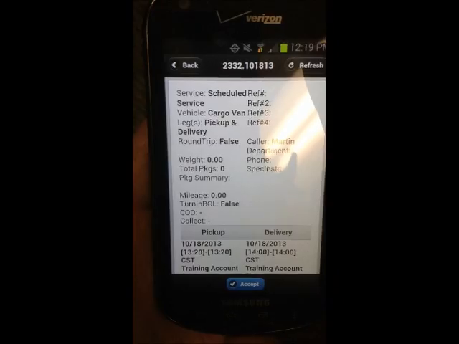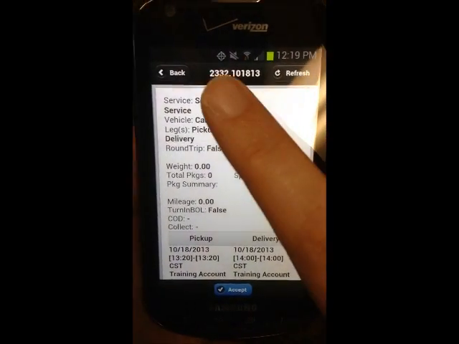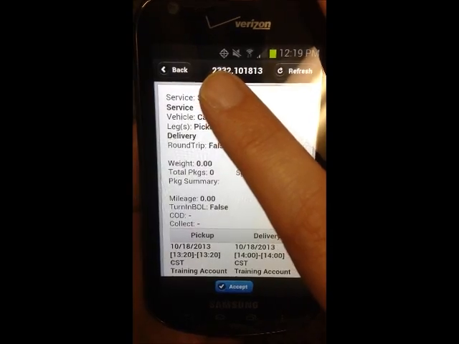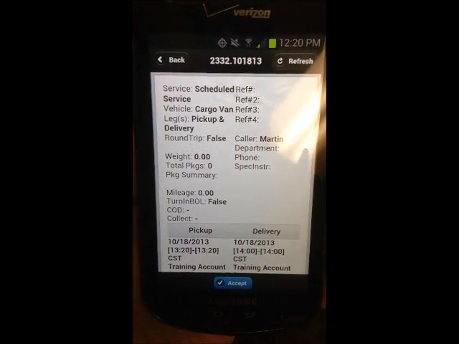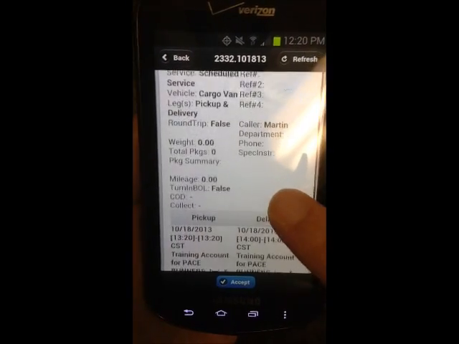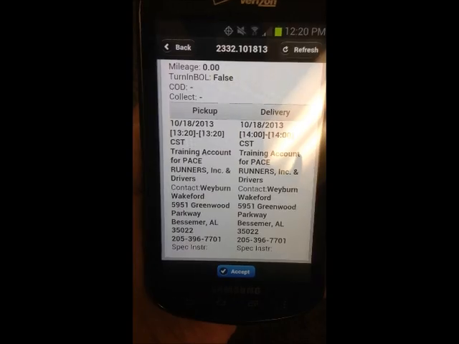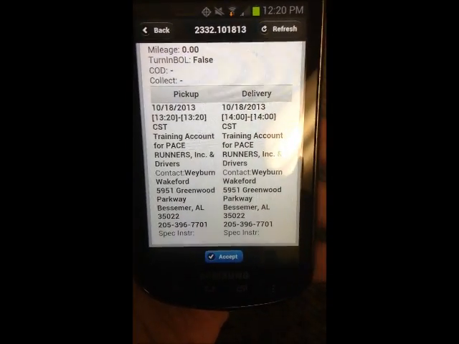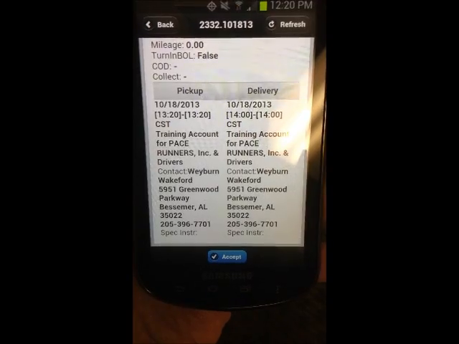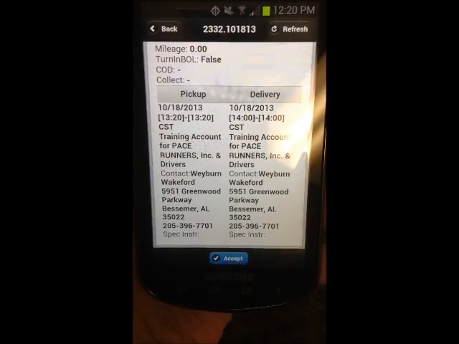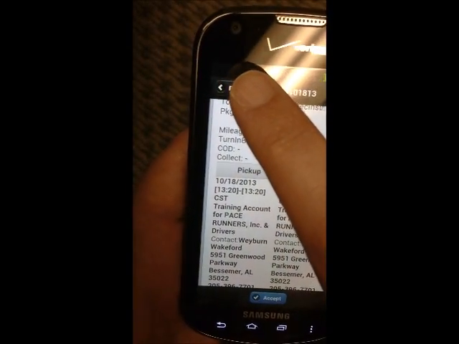Okay, so here you see the order details screen. Notice how the back button is now up there instead of what was up there previously. The screen shows the pickup and delivery address as well as any kind of special instructions for this particular order. Also notice you can accept the order down here at the bottom of the screen using the Accept button. We'll come back to this order detail screen in a little bit, but for now we're going to go back to the Open Orders screen.